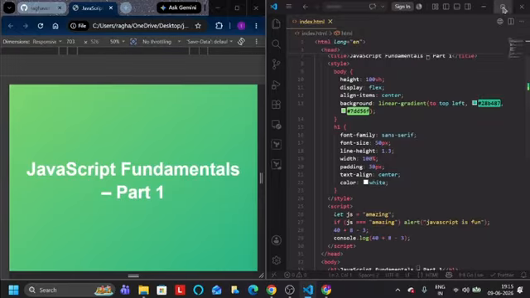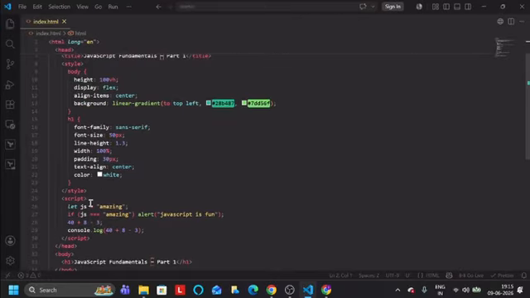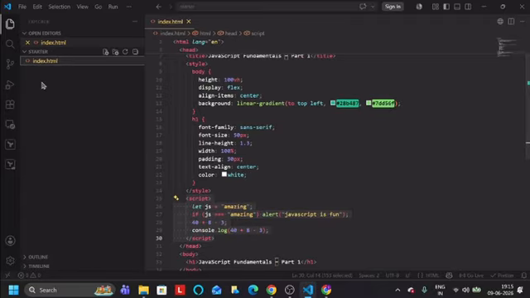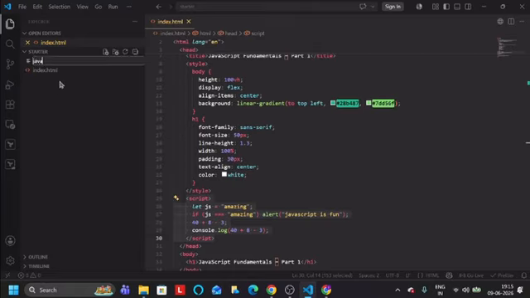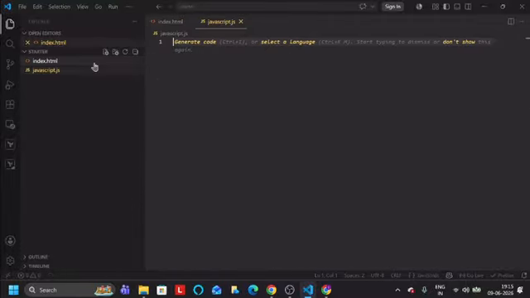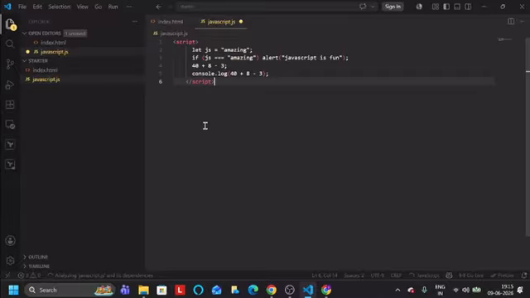Let's do one thing. Let's copy this script, and here do a right click, new file, script.js. We'll create a file here and paste the code here.